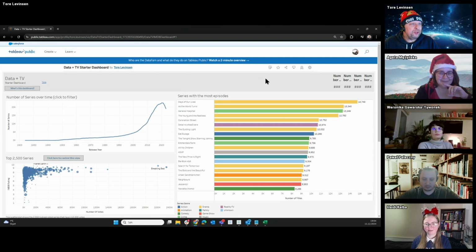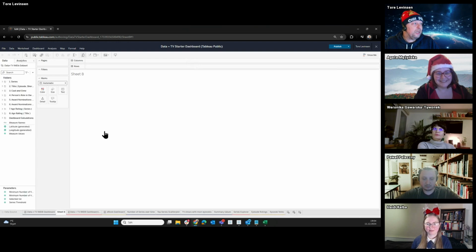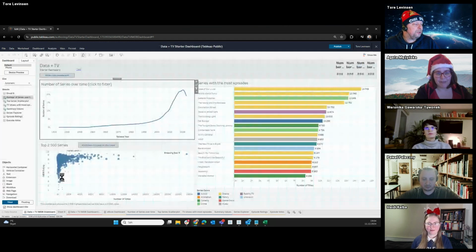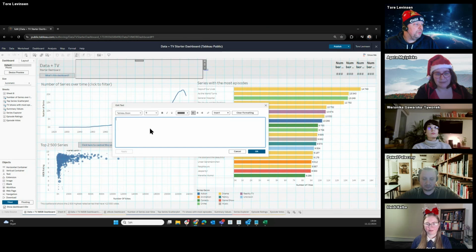Another thing that's beneficial in our beautiful web edit window is that if you are inside of a browser, which I obviously am since I'm at Tableau Public, and I go back to my dashboard, and maybe I add another text in here in between these two. Hello, I'm doing good, right? Really good at spell checking, right? This is how we write English in Norway. See, there's a lot of underline in here.